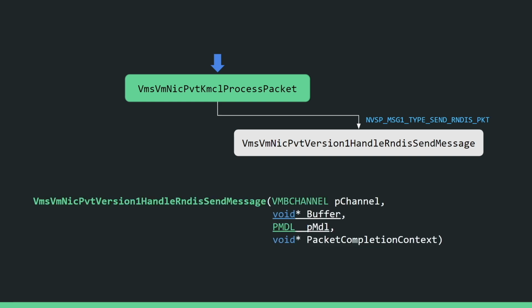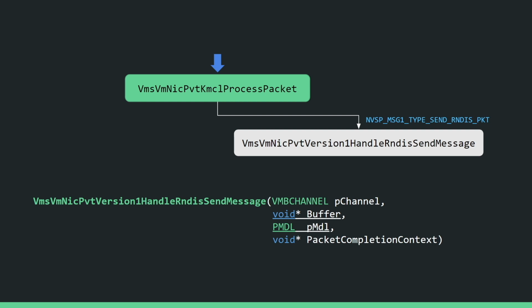Now, we decided to focus on Ndis because of two reasons. The first is that Ndis actually has a lot of logic implemented in vmswitch, so it's just a single type, but it's responsible for quite a lot of code in the driver's binary. And the second is that many past vulnerabilities that we read about were found in the Ndis area. So we simply thought it would be a good idea to start there. Now, the function that you see here, handle Ndis send message, is not a documented function.